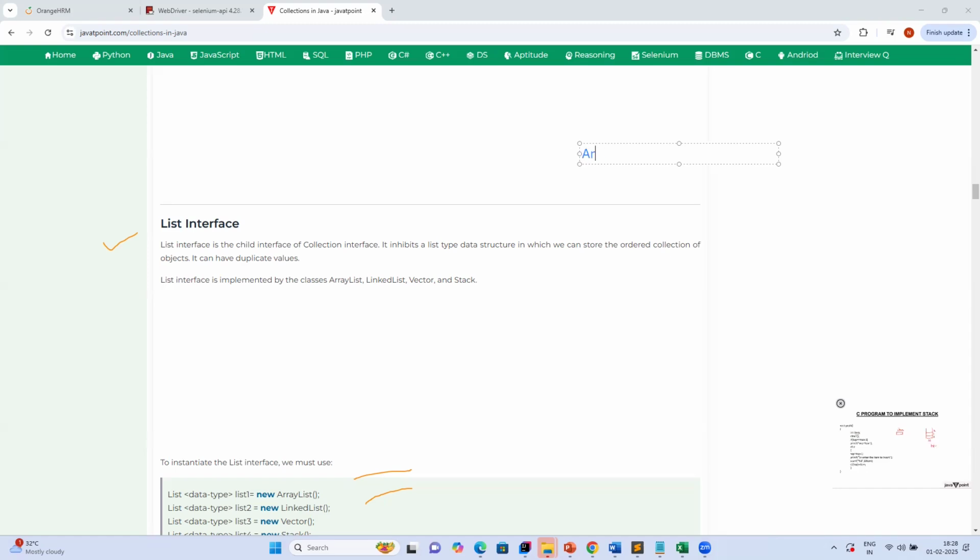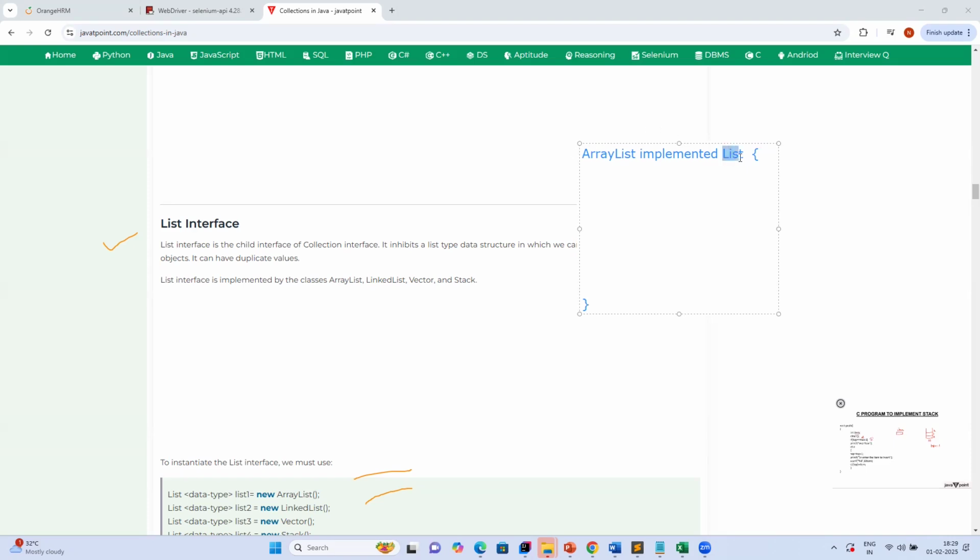There is an ArrayList class, which implements the List interface, and a lot of methods are implemented.